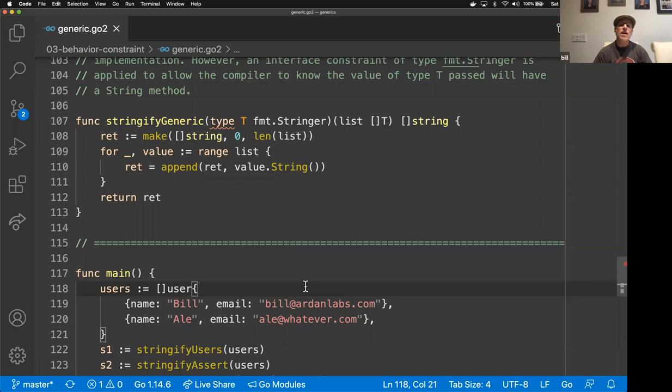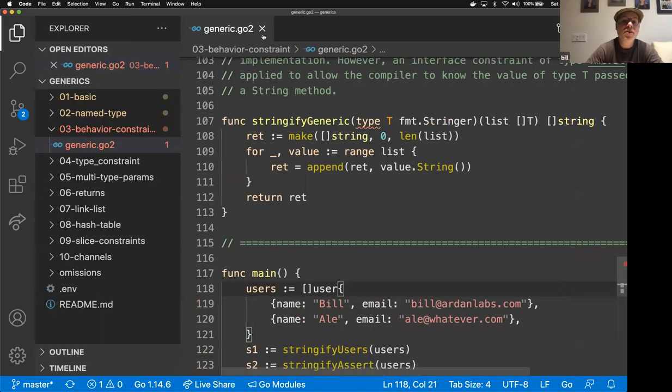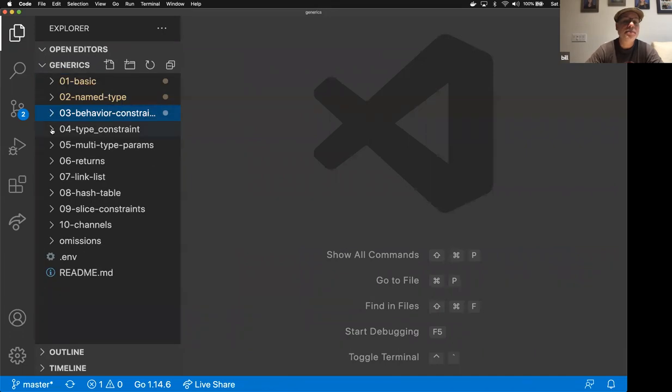However, there are going to be times where the implementation of a function will be such that the constraint that we need to apply is not necessarily based on a method set. It could be based on properties. I'd like to call them properties of the data. In other words, what if we wrote some functions that wanted to leverage the plus operator or equality operations? We need to be able to make sure that any data we pass for type T is data that can operate or be used with those operators. So let me show you an example of that.